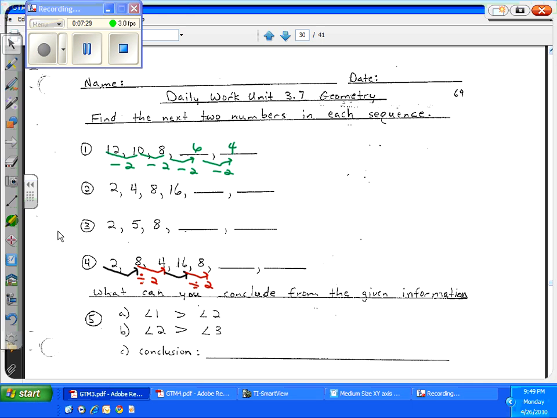But let's try to find some consistent pattern in the black part. Well, 2 to 8 is a times 4. The plus wasn't working out. And 4 to 6 is a times 4. Sometimes you're going to find patterns that aren't the same thing every single time, but there are two patterns going on that are playing leapfrog with each other, if you want to call it that. But anyway, you can find these patterns within a pattern there. Okay, so look for crazy stuff going on too. All right.